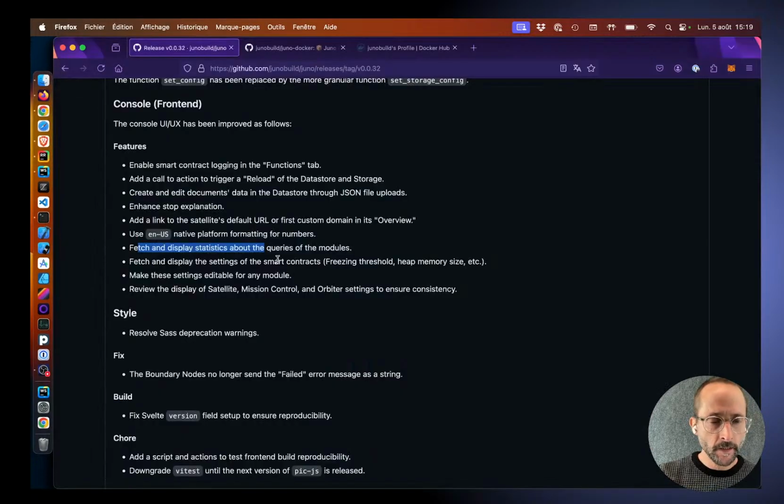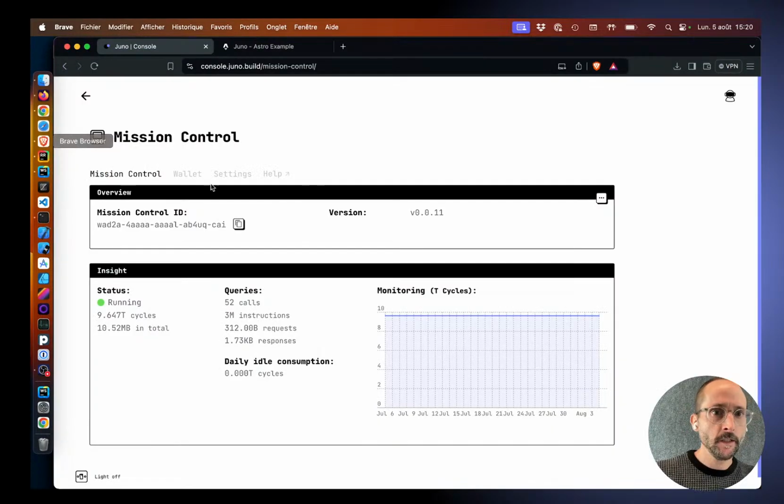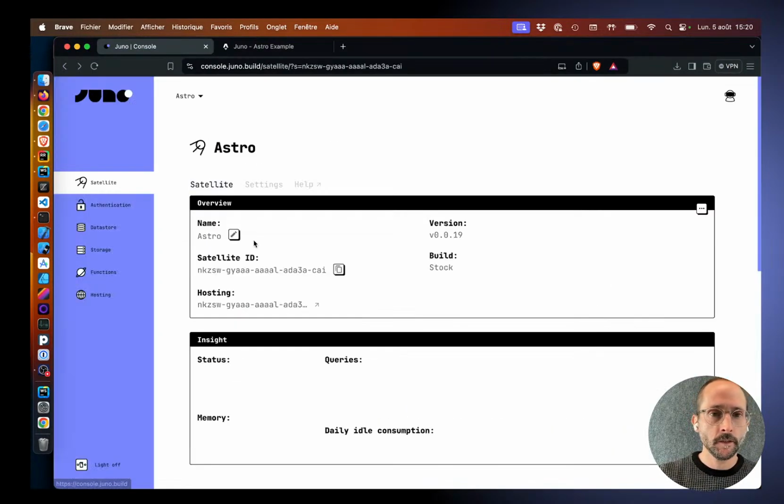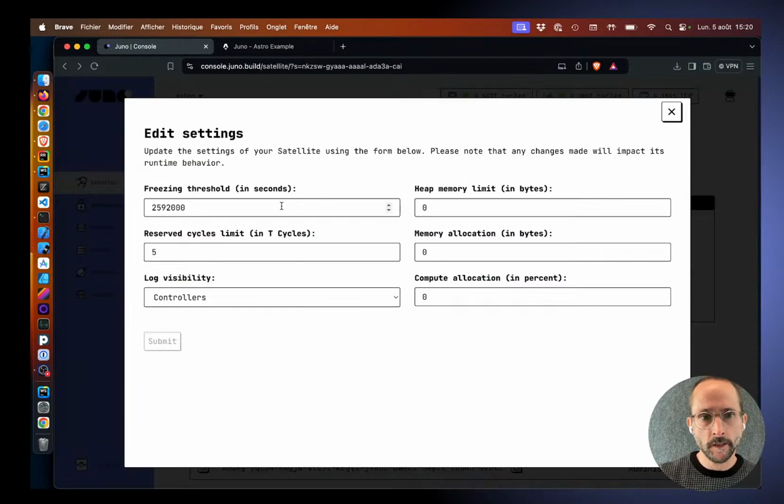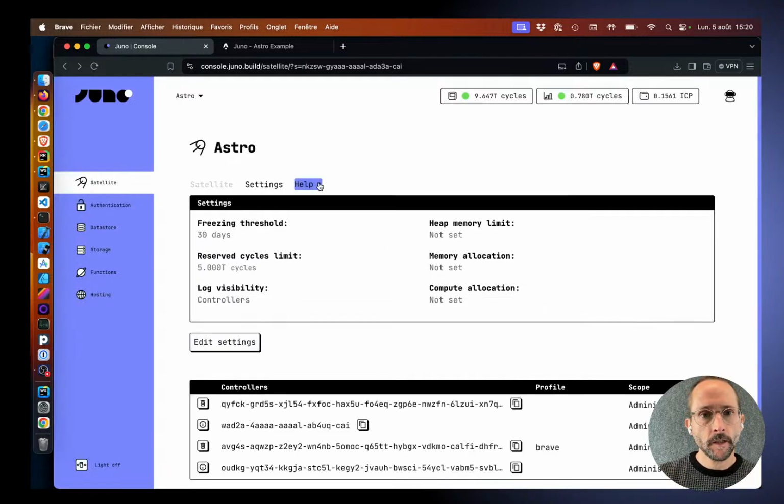Okay, and then we have this. We had a look at this option last week, right? So in the settings now, you have the freezing threshold option, an option to set the heap memory limit and reserved cycle limit and so on. And here in edit settings, you can change these values.